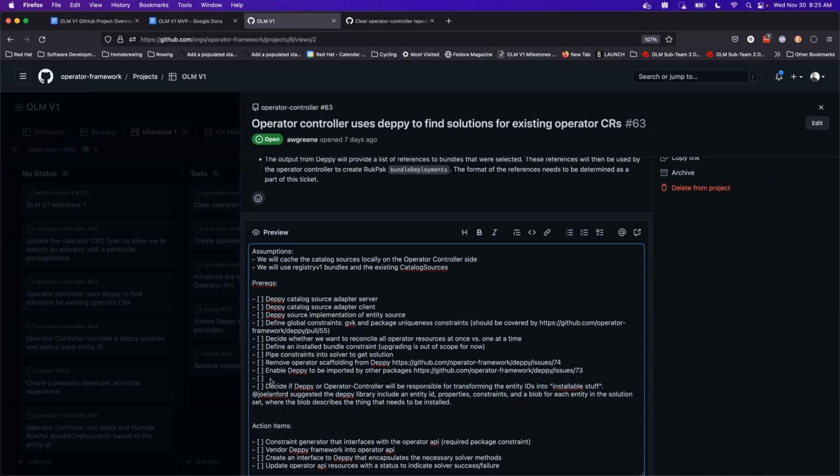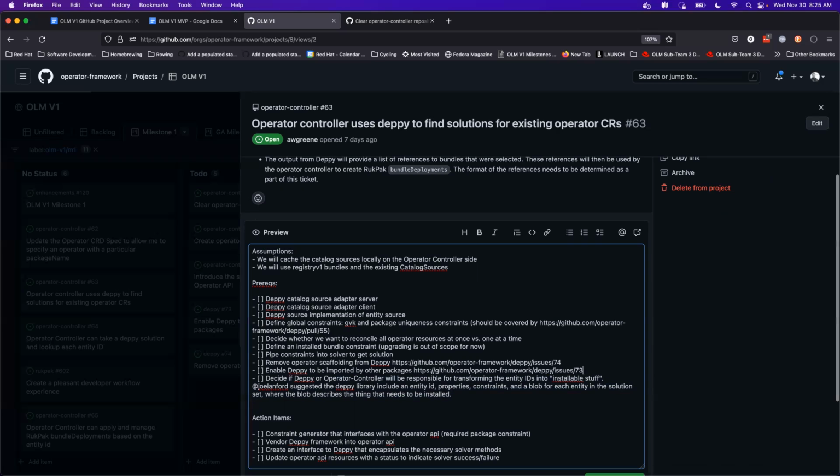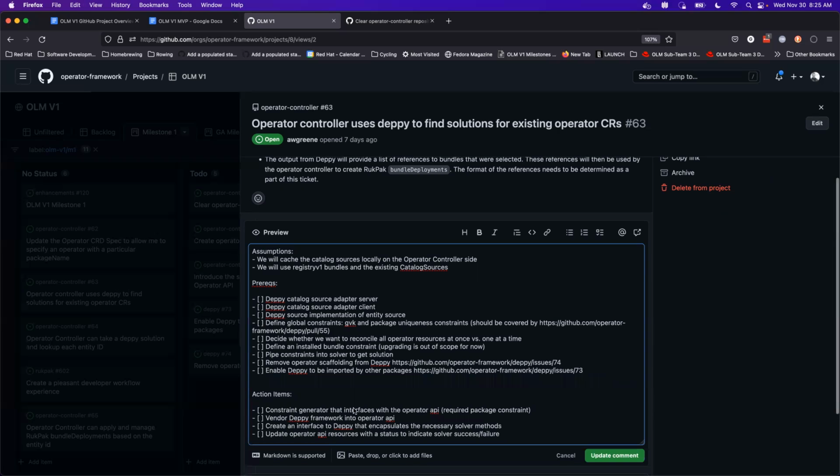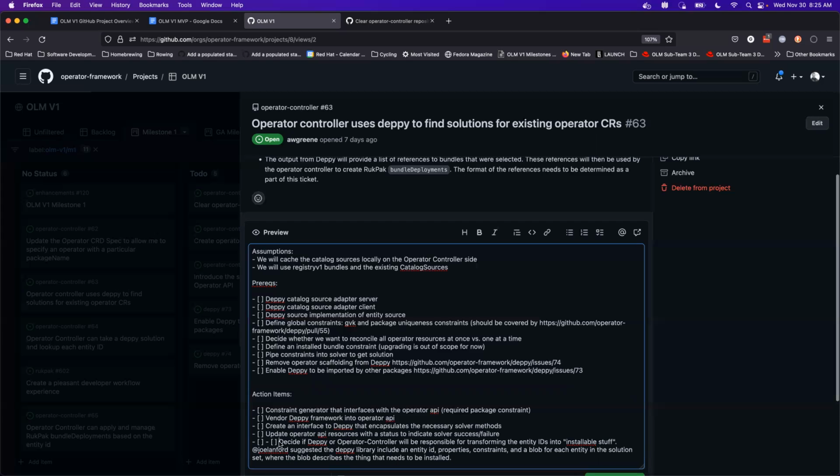I think so. It might be better to put it into the action items, because that's actually part of the acceptance criteria of the... Yep. Sorry. No worries. I had just copied it back to the prereqs because it was in the ticket that came after this one. So, speaking of which, we might want to list, we might want to order these, say like 63 is dependent on 62, but we can do that later.